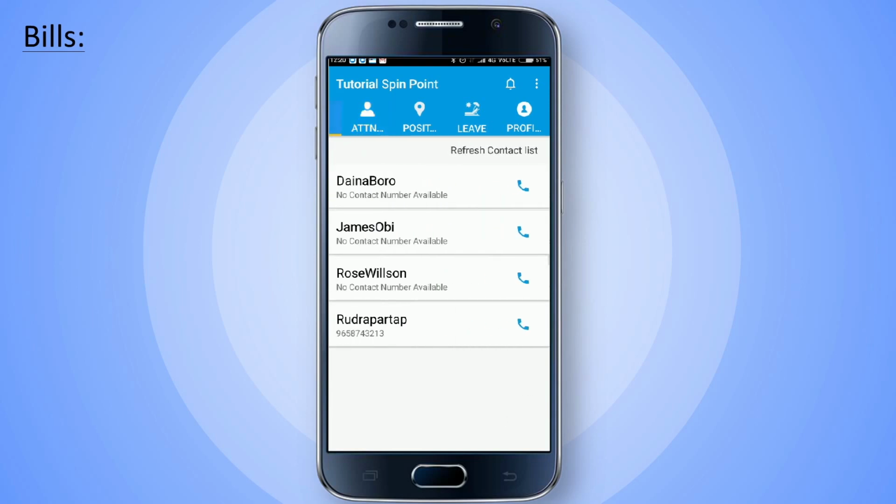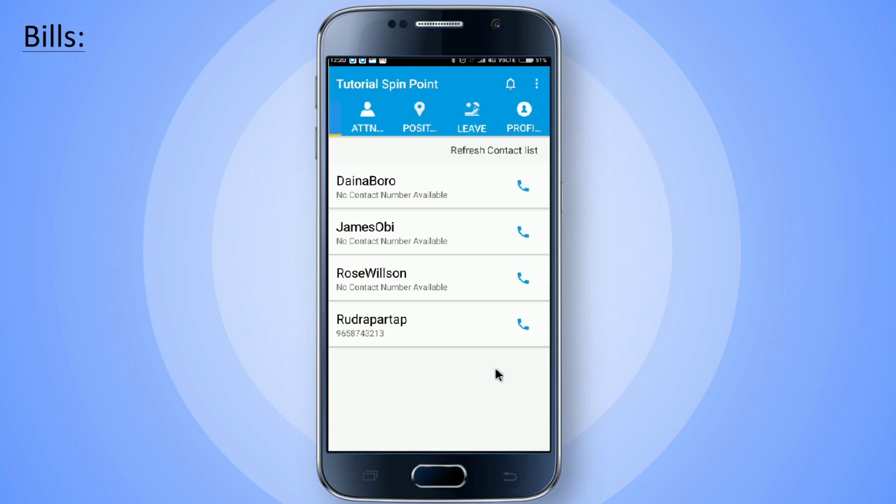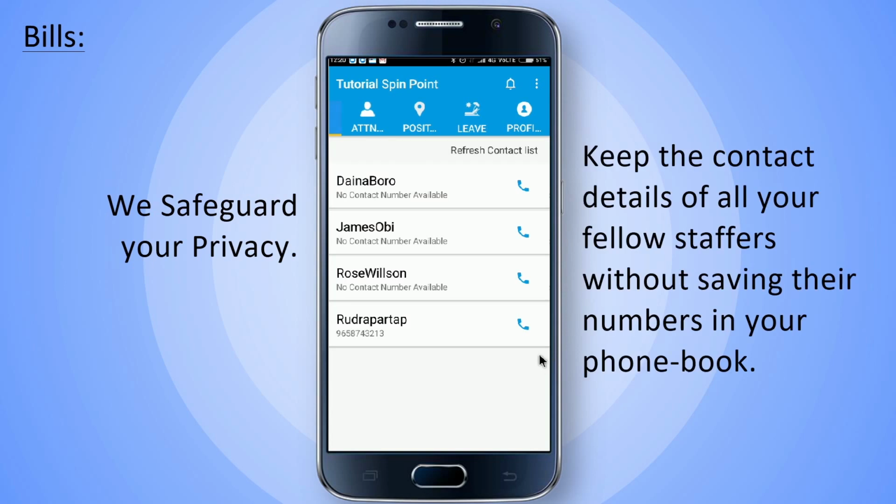Another very interesting feature of the app is the calling feature. If the management allows, then this employee app can also act as a communication bridge among the staff members. Through this app, an employee has the contact details of all of his fellow staffers and can call all of them, or the members of his department only, as desired by the management. So, without saving any number in his phone contacts, without giving any access to his social apps, an employee can call his fellow members anytime through this app directly.